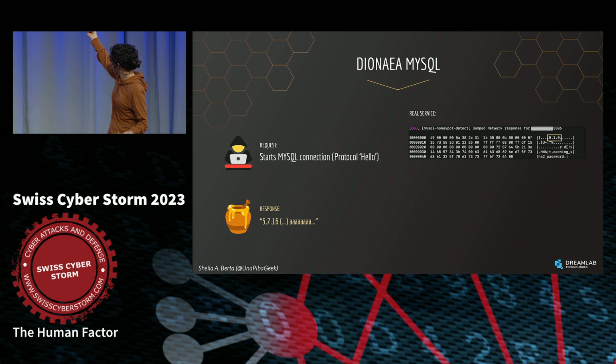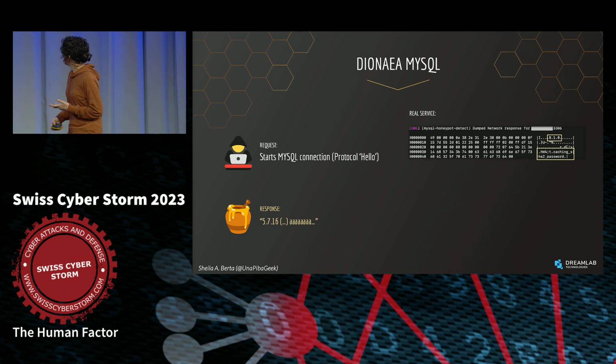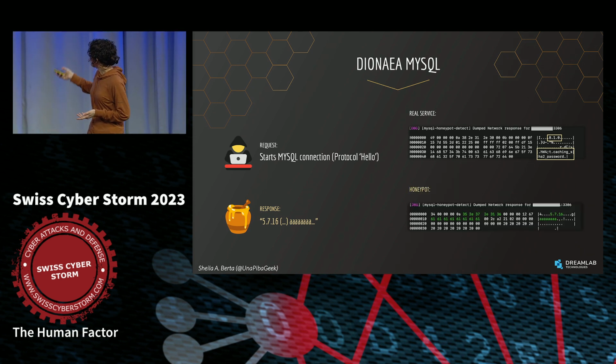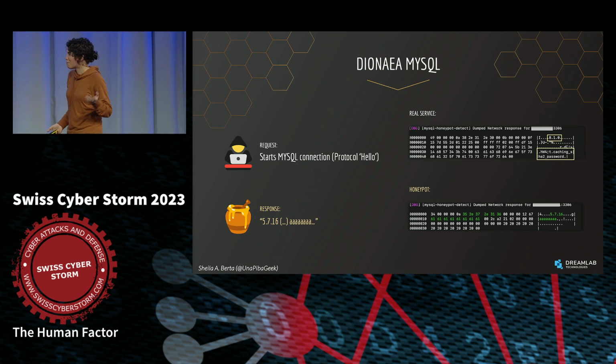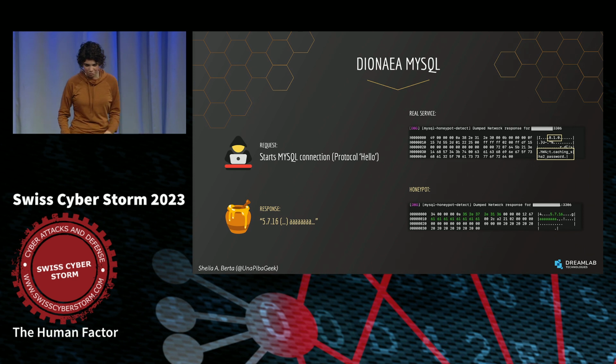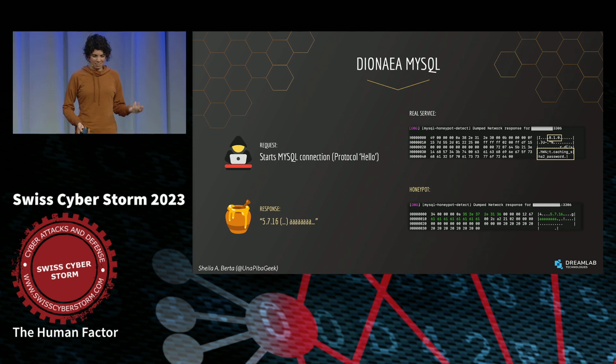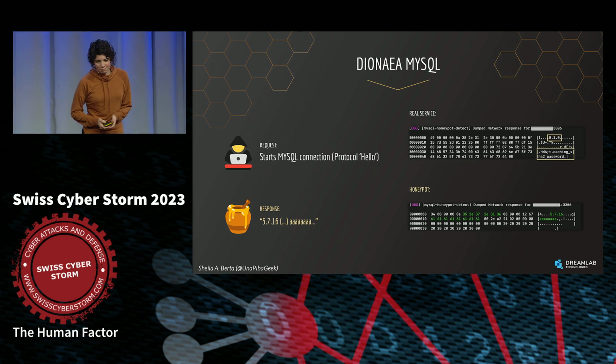This is a real one. The real one tells you the version, that's completely fine, and then comes a couple of features; the response could be larger. But in the honeypot, it says the version as well, but then that string that I don't know where it came from. I did not have much time to investigate exactly what it belongs to, but it was only found in the honeypot. So I was using that as a fingerprint as well.